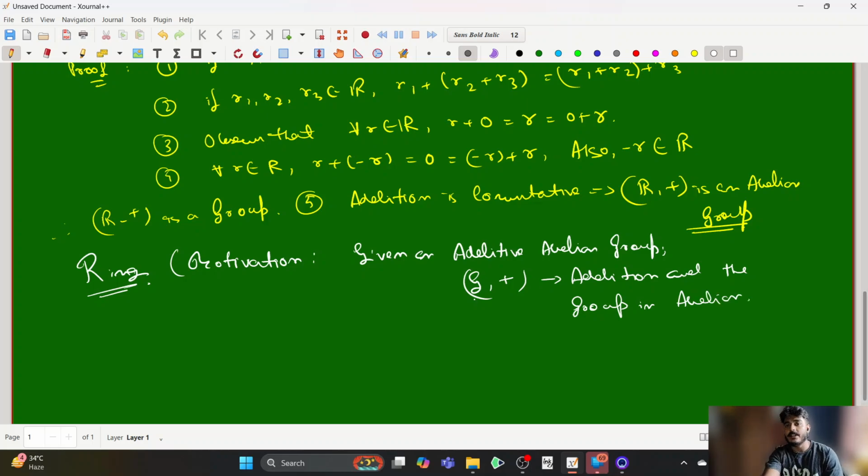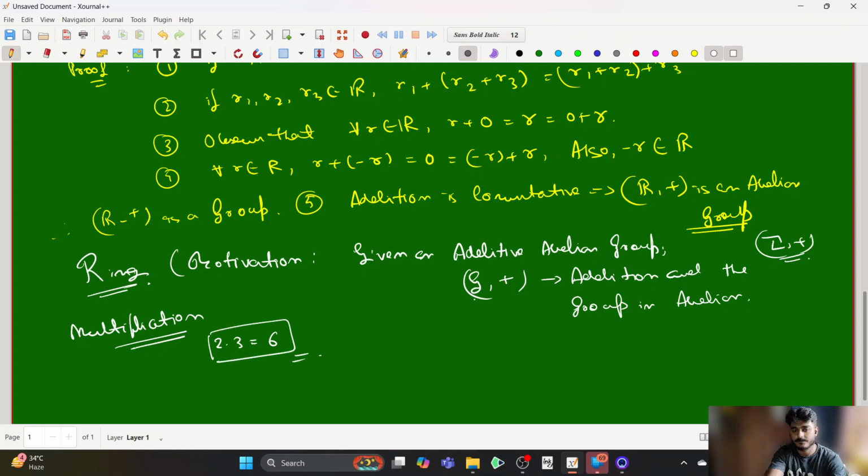Whenever you are given an additive abelian group, the first example which should click your mind is the integers. Fine. Okay, right. Fine. Now you are given an additive abelian group. What I want to do is add one more mathematical structure to it, such that it enriches this collection. Now we know that there is another important mathematical structure which can be introduced to the collection of all integers, which is multiplication, right. That is, if you choose any two integers, for example 2 and 3, if you multiply them, you will still get back an integer itself. Fine, any integer will do.